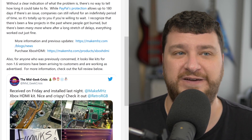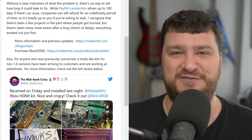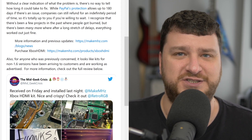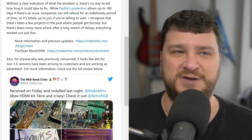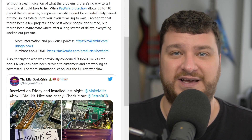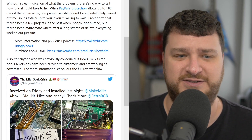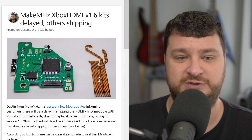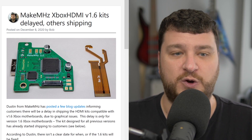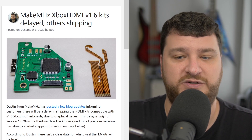I also completely understand wanting to just get your money back. I understand people's frustrations — especially people stuck home who want a project to do and aren't getting messages back. I just don't understand the craziness that happened; it seemed way more like a personal vendetta than a genuine concern, because there was no real worry that people were going to get their money taken. I guess all the suspicions were confirmed — just a communication error, everything is shipping just a lot slower than expected. The only real problem is anybody that pre-ordered the version 1.6 kit.